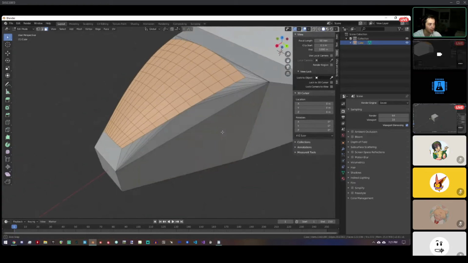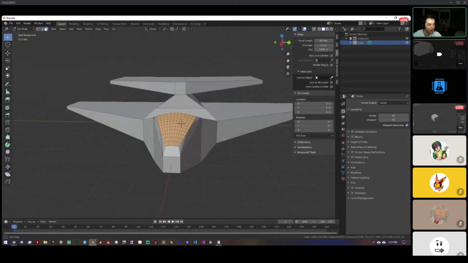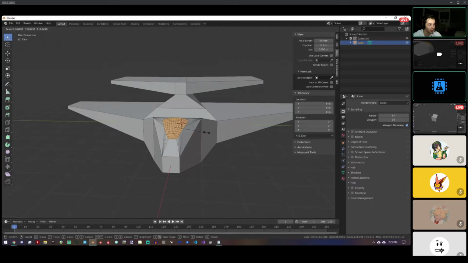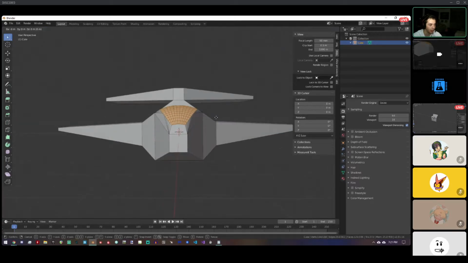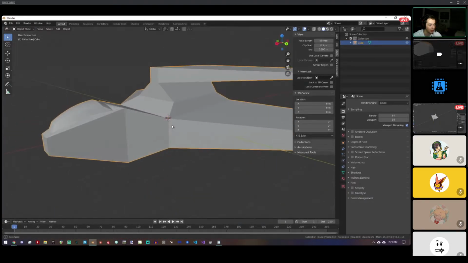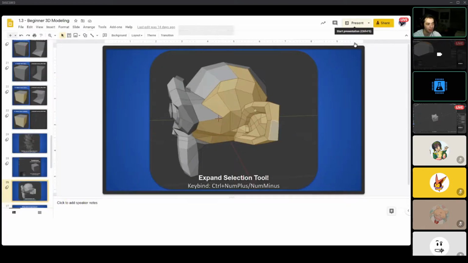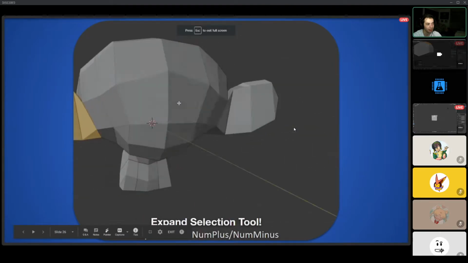Let's deselect those and we got it. There are a lot of situations where selection is burning your time, and that can be very frustrating and not cool, and you don't want that. So don't take the selection tools lightly, because they do save you time. But this one, the expand selection, is not a very common one.